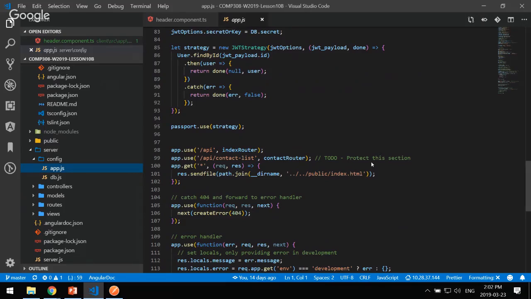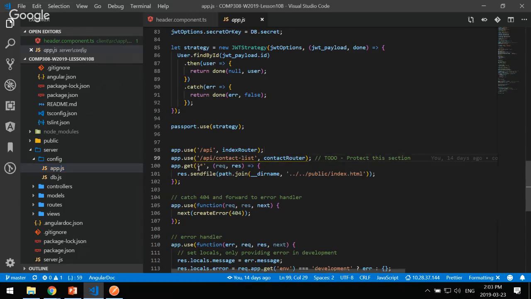So again, I'm going to go to my config in my app.js on the back end. And one thing that I figured out was how to secure it. By the way, all this information is available online, not just through Googling, believe it or not, but actually in the API documentation that I want to use. So what I want to do here is I can use Passport to help me protect this route.